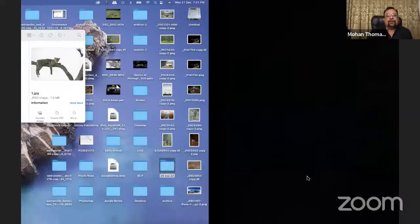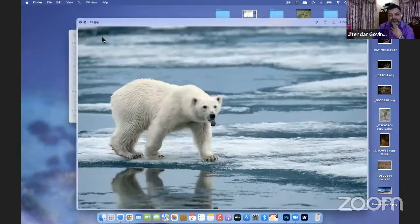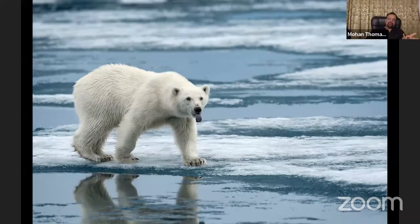So you had asked me one more question along with this about exposure compensation. I'm really sorry. Exposure compensation. So I made a very, very costly mistake. I will show you here. I went all the way to Svalbard to shoot polar bears, on my first trip. This was the image. I was under the impression, light is good, the polar bear is white, everything is white. I need to underexpose.